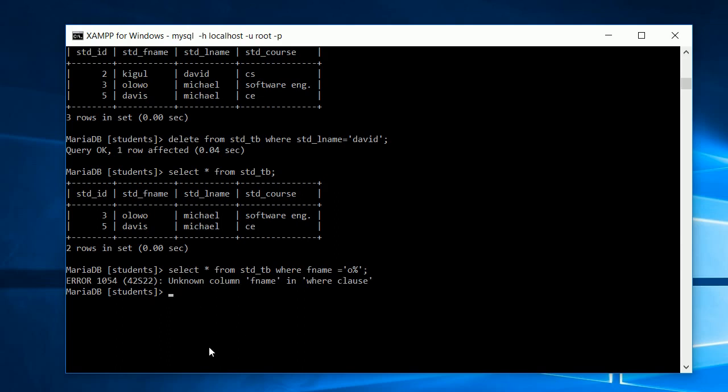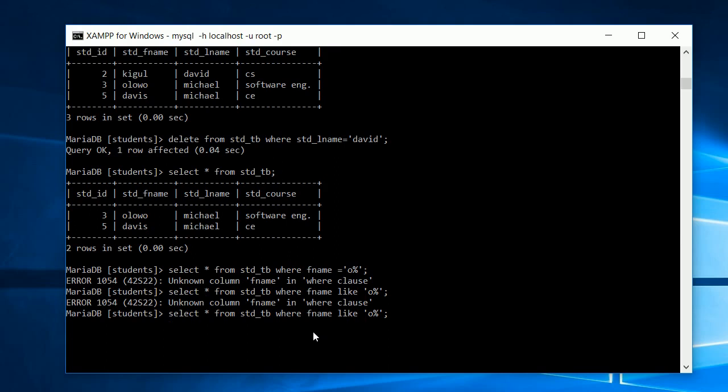check again, there's something I've forgotten. So if you want to do something like that, we select everything from student TB where first name is like O. So when I hit enter on column, where student, I'm sorry for that members, where student underscore first name is like that.